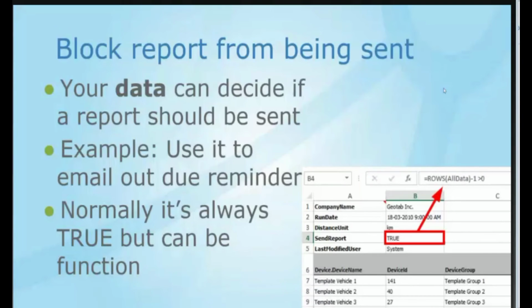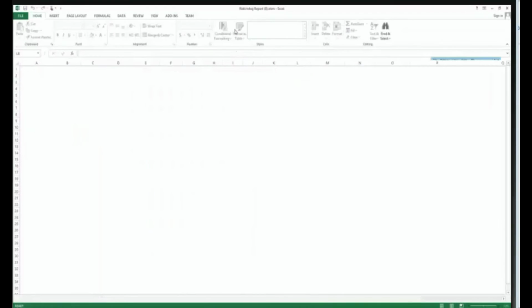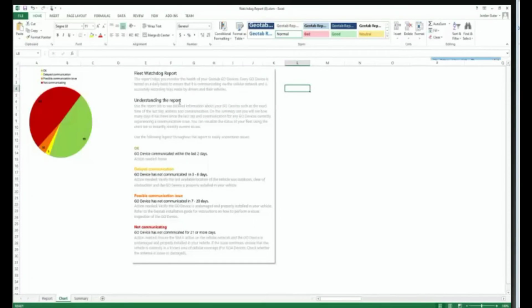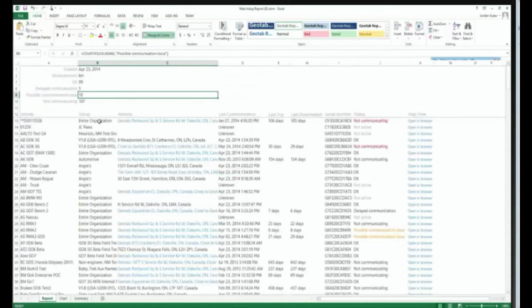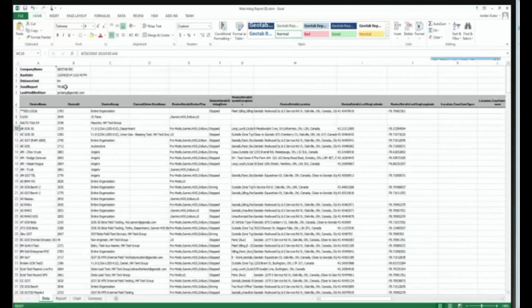All right. Sorry, just on that point that Angie's bringing up, I'm kind of glad she did, because just yesterday I had a question from somebody asking if they could filter out the watchdog report unless it had something wrong with it. And it is a serious case that people come up with. They don't want to see this clutter, and they don't want to see things. So as you can see here, I have a normal report. It has a chart summary. Just remember, you have to unhide that data tab. And when you unhide that, you have the report here.